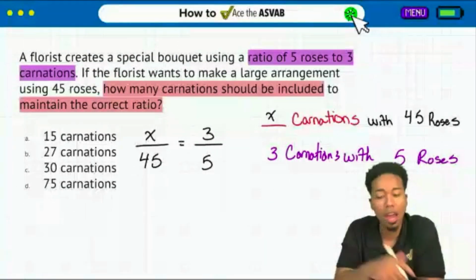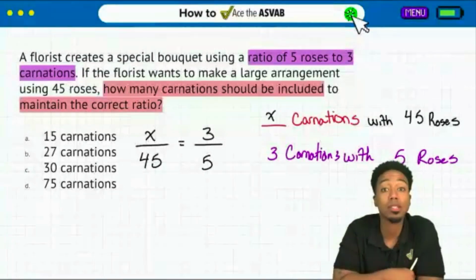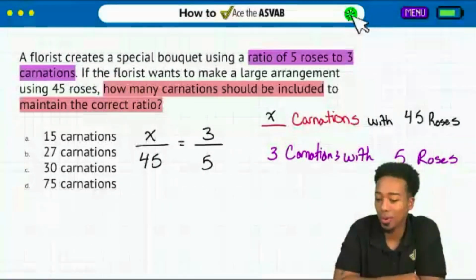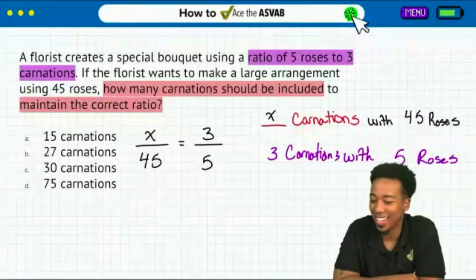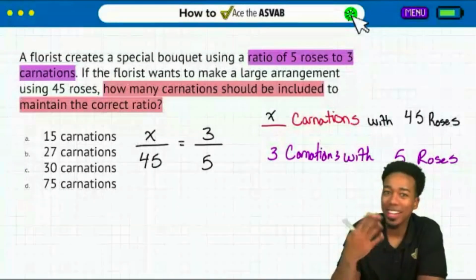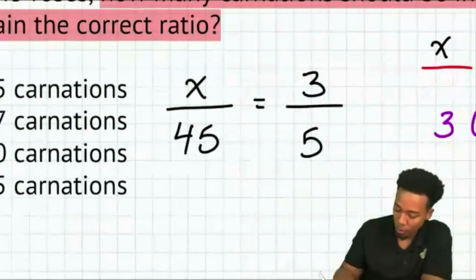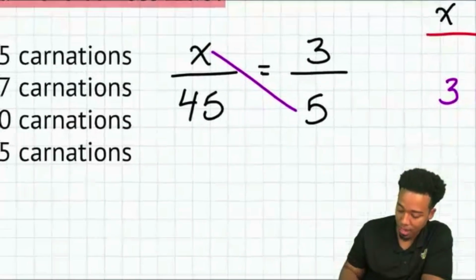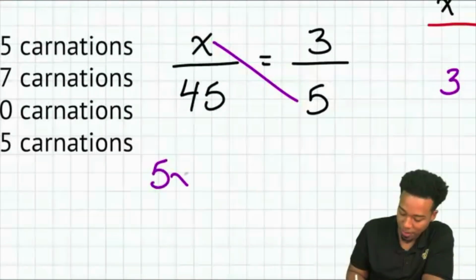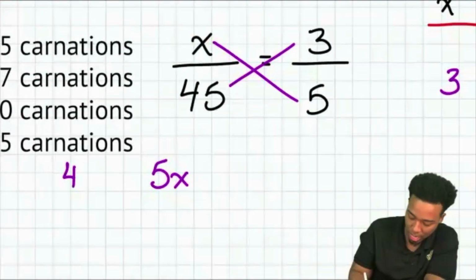There it is. Everybody, is that proportion set up to compare the same things in the same way? Is that done the right way? Yeah, it is. And we know we're good. And that's where that confidence really comes from. Now that we're here, let's go ahead and solve. There's 2 ways we can do it. One way, cross multiplying and dividing. 5 times x is 5x. 45 times 3. Sure, let's do that on the side.